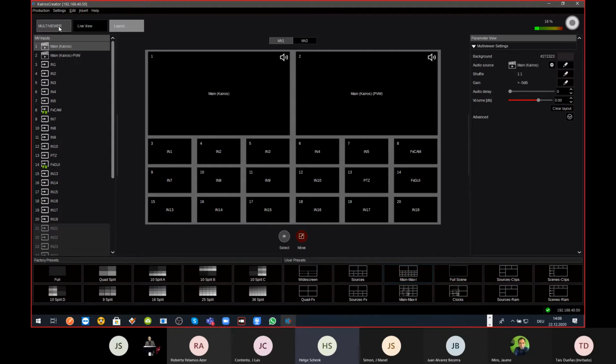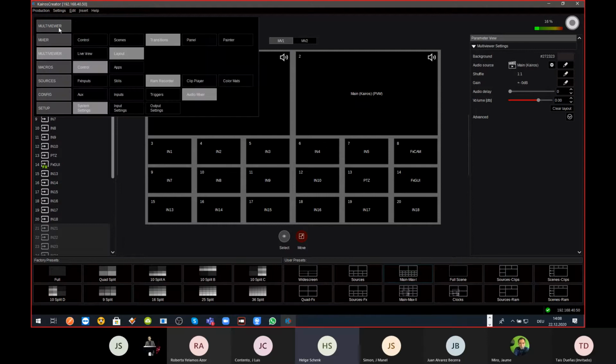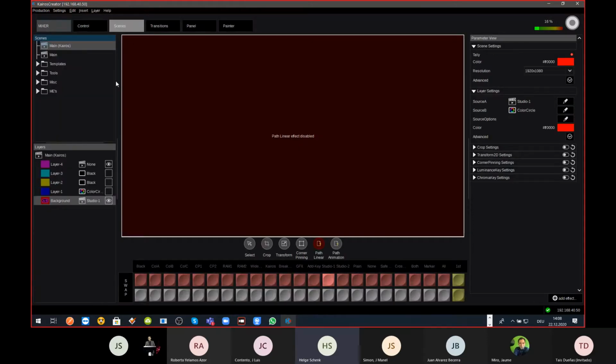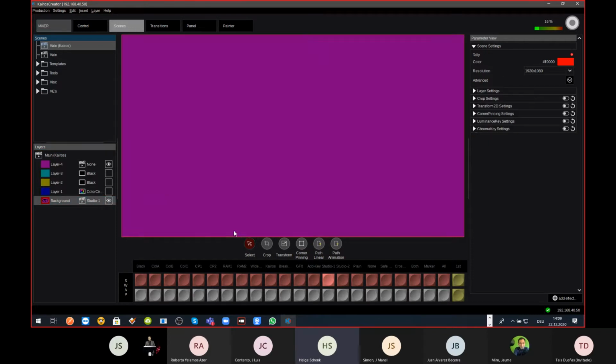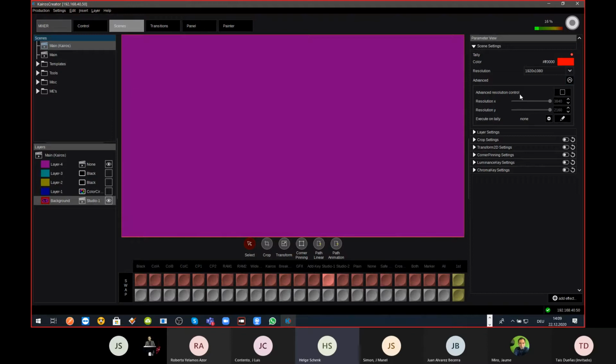Okay, now the next thing I want to introduce, things which you haven't explored yet, is canvas style and canvas size. Right now, the scene settings for this one are just straightforward: 90, 20, 10, 80. And I haven't enabled my advanced resolution settings.